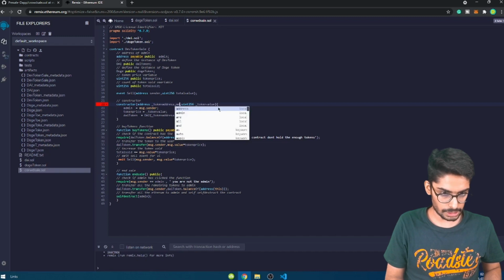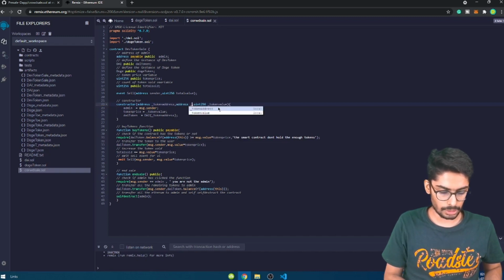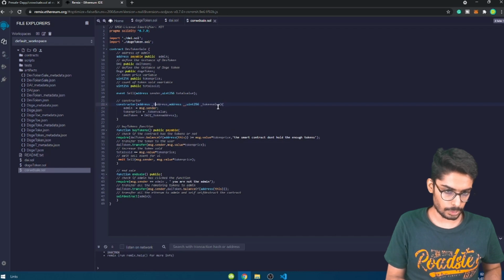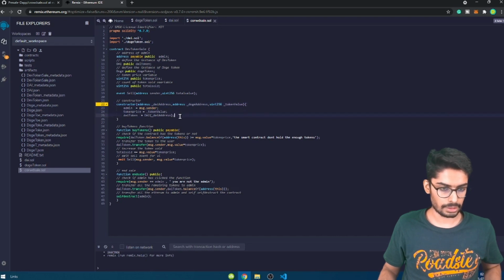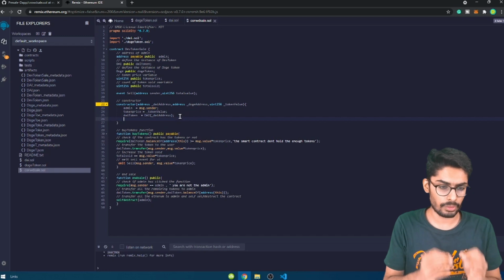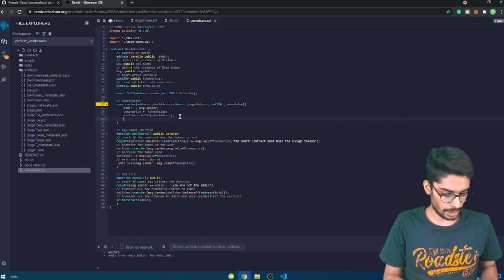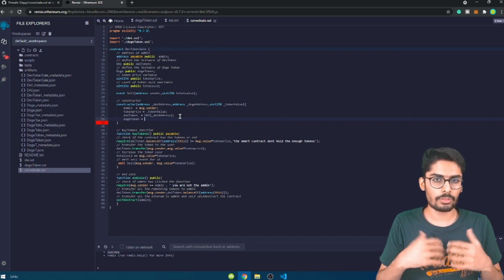First of all, in here we will input the DAI address, and in here we will input the Doge address, and just camel case it, and also this for proper, and we will just copy it, and we will also initialize the Doge token that we created.